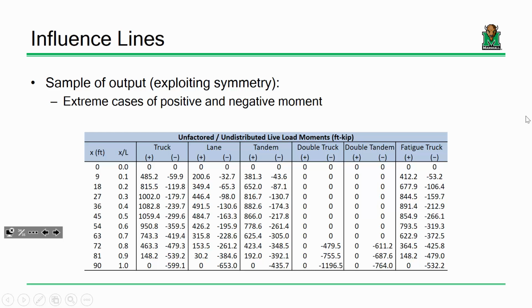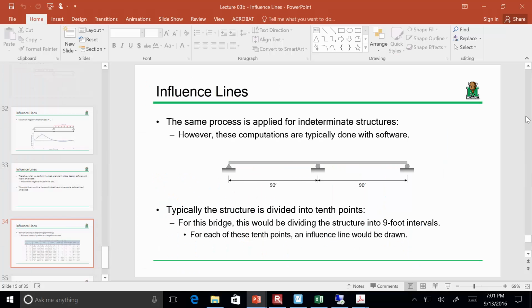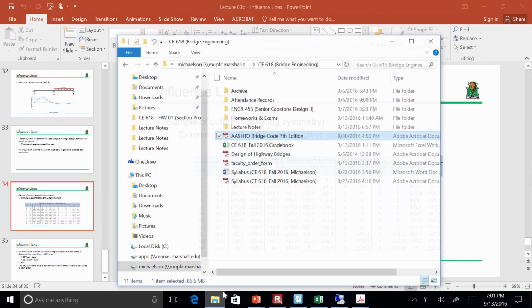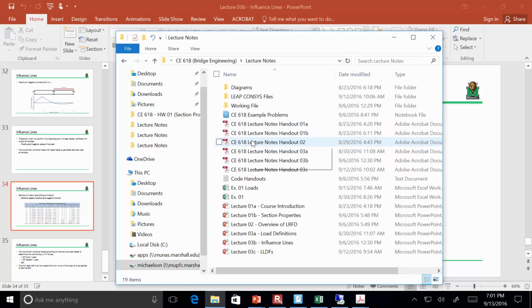So ultimately, what a computer program would spit out is something like this. Now, what I've done is I'm exploiting symmetry right here.